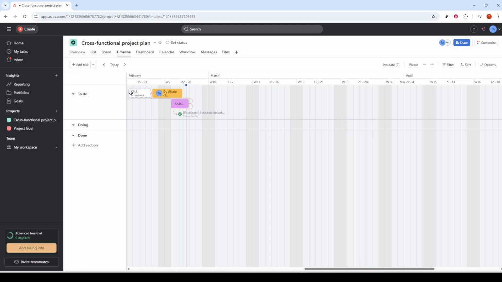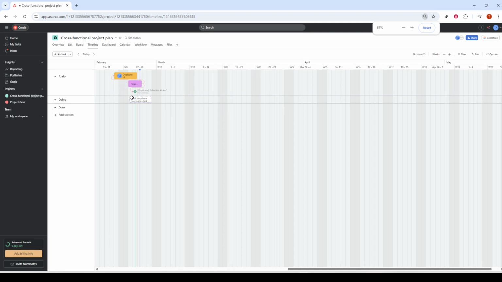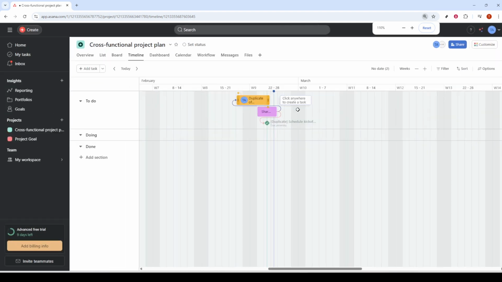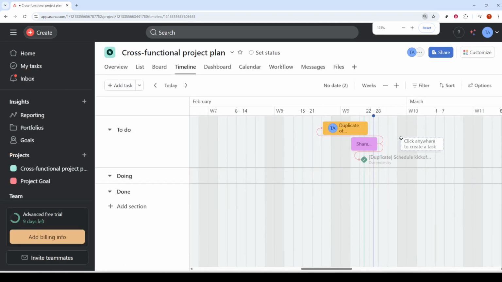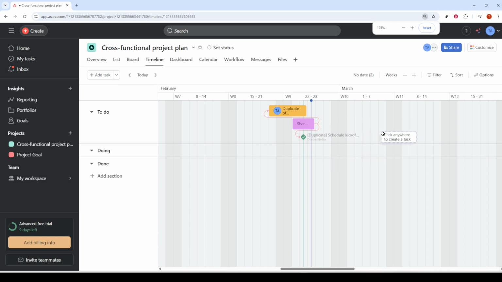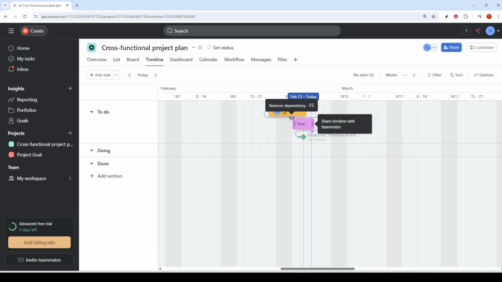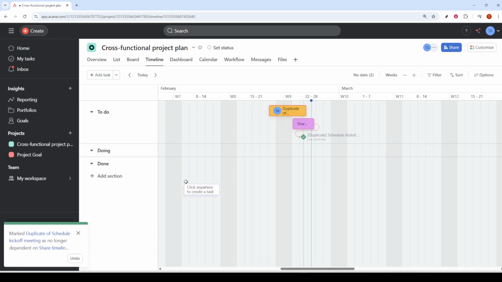Next, adjust your view so the entire time frame you care about fits on your screen. Use Ctrl and minus on Windows or CMD and minus on Mac to zoom out. The goal is to bring the full span, whether that's a few weeks or several months, into a single readable frame. If text becomes too small, nudge the zoom back in a step with Ctrl or CMD and plus until task names and dates are still legible. You can also scroll horizontally in the timeline first, then fine-tune your zoom so the beginning and end of your intended period are visible edge to edge.